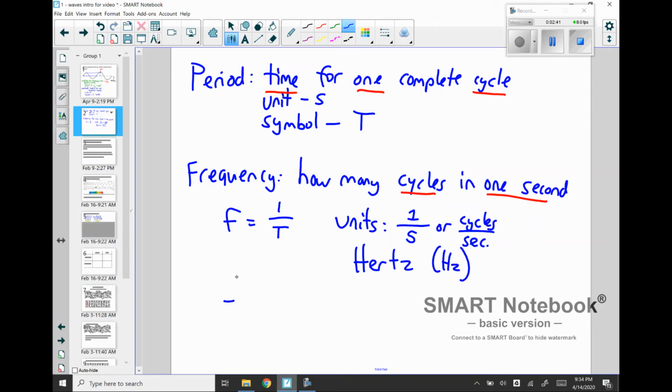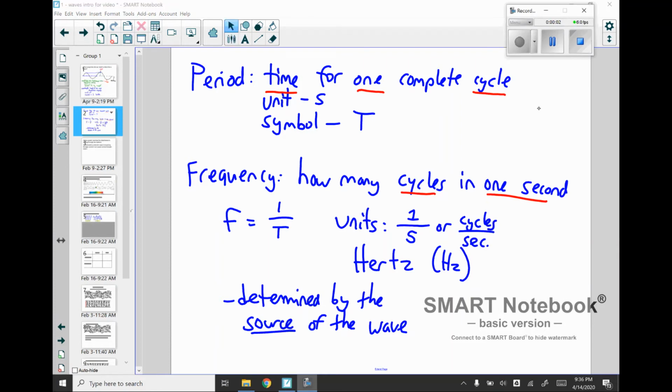And what determines the frequency of a wave is the source. If your wave is you sitting on the floor with a slinky, the source would be your hand moving back and forth. Or if this was a sound wave, the source would be a tuning fork or the musical instrument or whatever the source happens to be. That frequency is determined by where this wave is originating from. So the last property to define then is the wave speed.